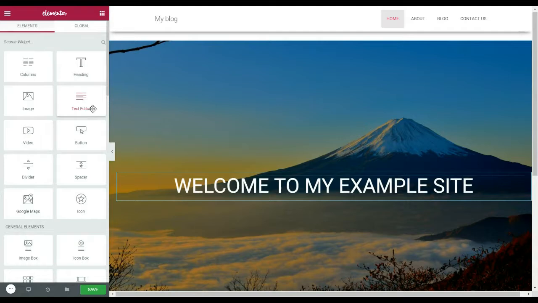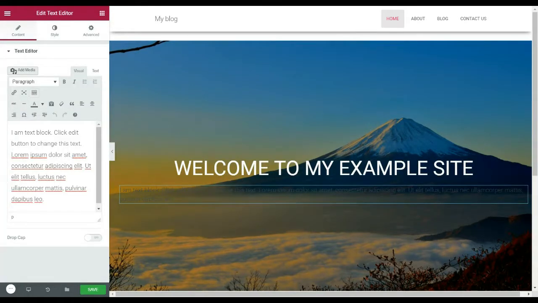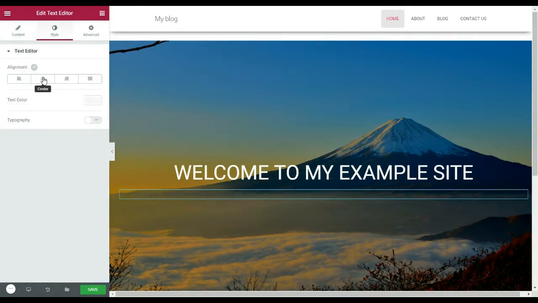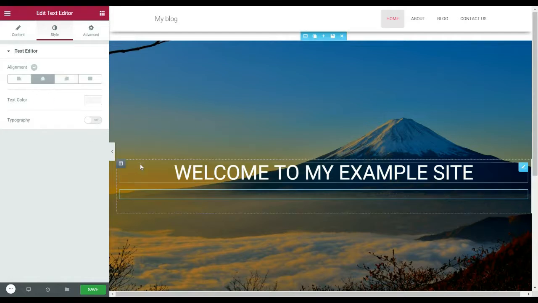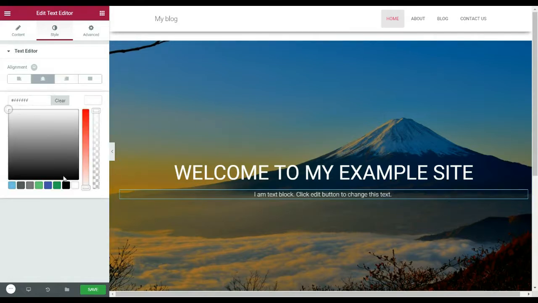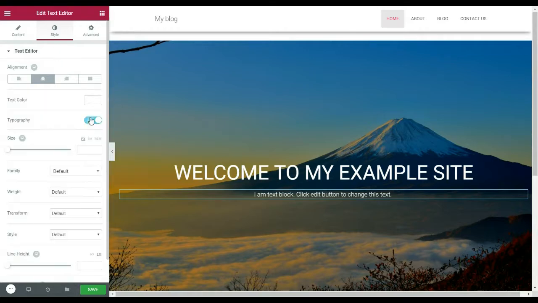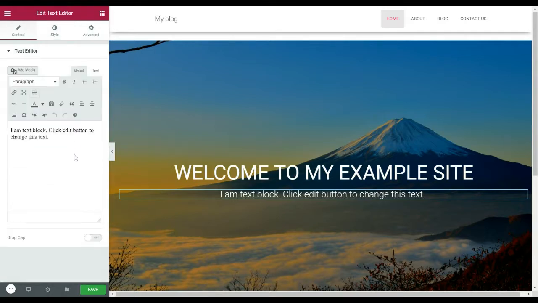I'm going to add just a bit of text here. Cool, so there's my text. You can't really see it, so let's style it. Head over to style. All right, now I want centered. Cool, we're gonna make this white as well, and I wanna make it a bit bigger. Basically here I'd have my super awesome tagline.